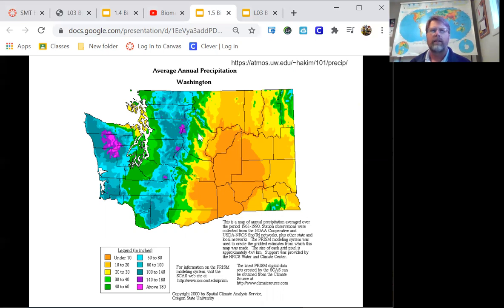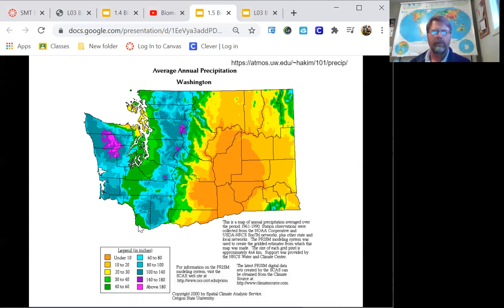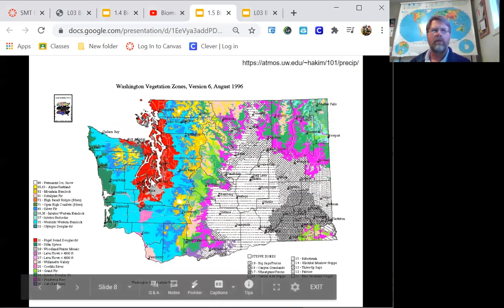And if we look at the Cascade Mountains, we also get a huge rainy section, and then we get the rain shadow on the far end, which is going to give us many different biomes across the state of Washington. If we're looking at Vancouver, Washington, we're down at the very bottom of this green area, where we get forests.